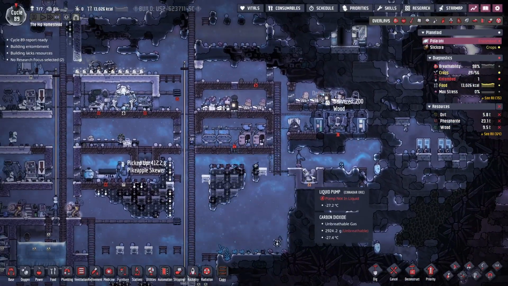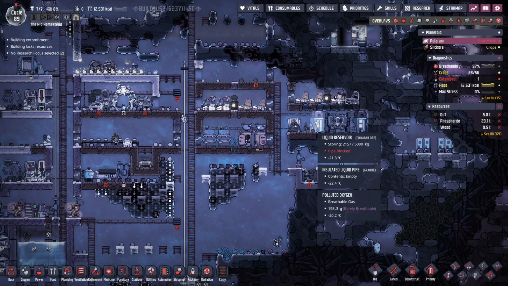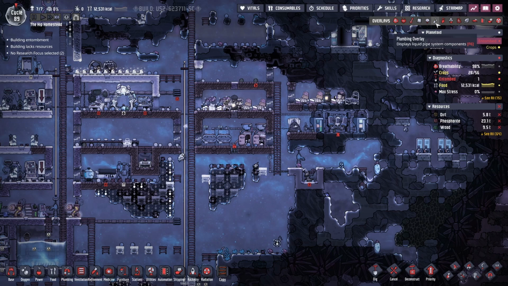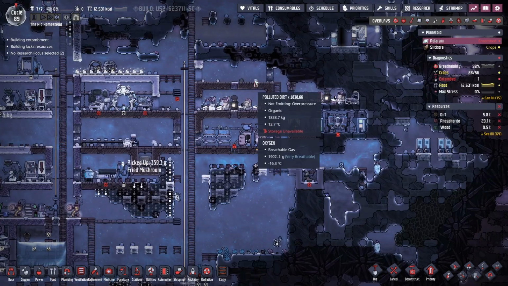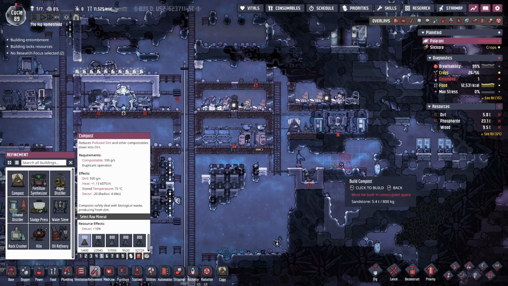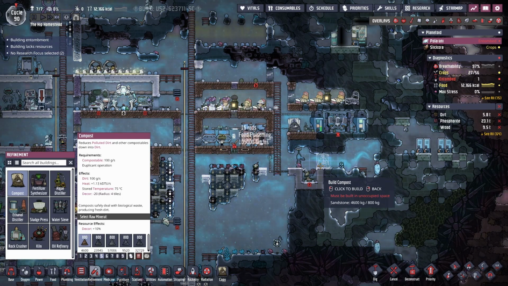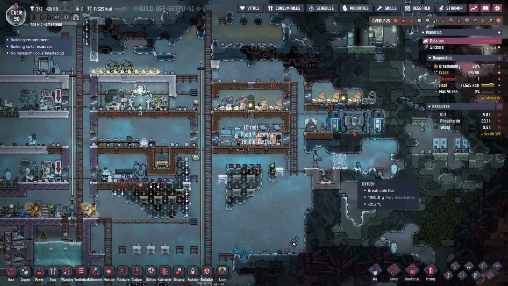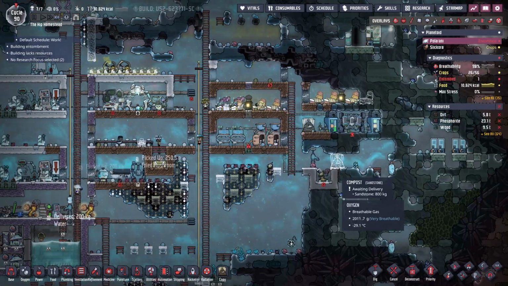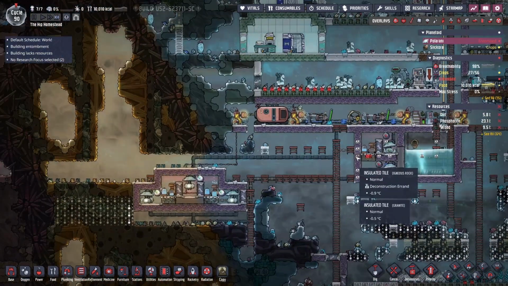So right now we don't have a polluted water pit. Right now our polluted water goes right into this liquid reservoir from here. That way it doesn't just sit around and send out all that polluted oxygen, right? We don't want polluted oxygen, so we're gonna add another compost here. It's gonna be helpful.